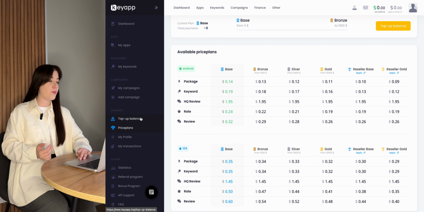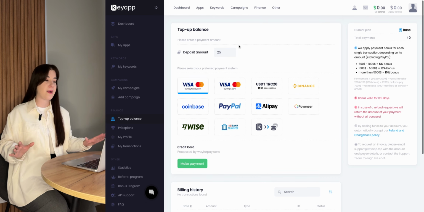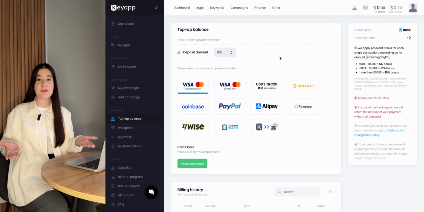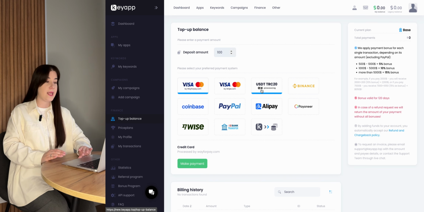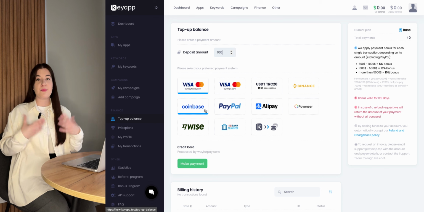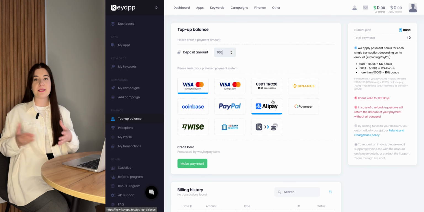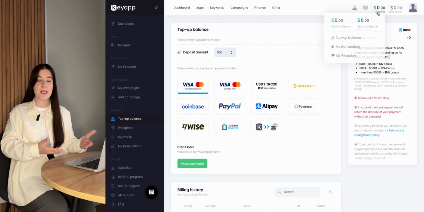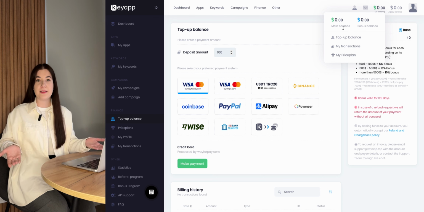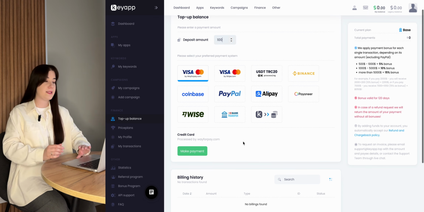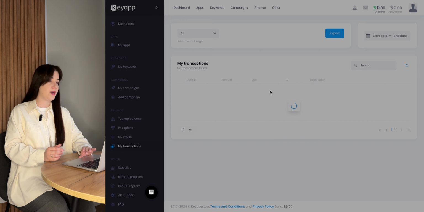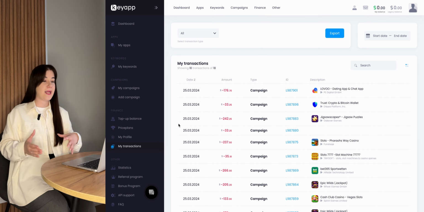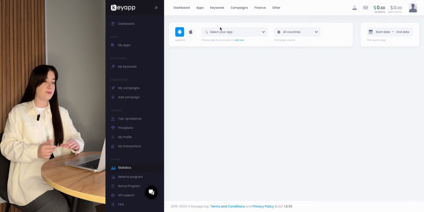If we talk about the ways to top up the balance, we have different methods, starting from credit card to PayPal, Payoneer, bank transfer, and of course different kinds of cryptocurrency. In general, the platform works the way that you top up the balance and then use the funds for the promotion, and the cost of the campaign is deducted from your balance. So you can control the budget you spend, like in My Transactions, where you can check the spendings, as well as in the statistics, where you can check the spendings for each application for the needed period of time.